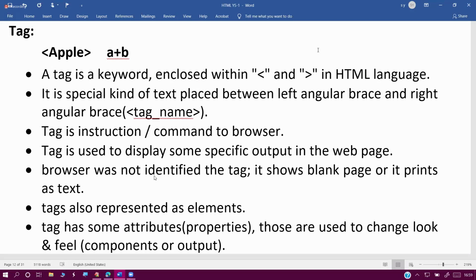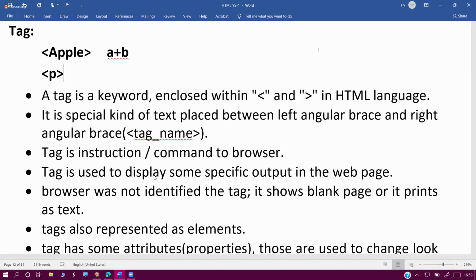Real life is the same thing. Likewise, when I use any tag, the tag definition is already available in the documentation. So the browser collects the definition and substitutes it here. After substitution of the definition, the corresponding results are shown on the web page. That is the meaning of it.